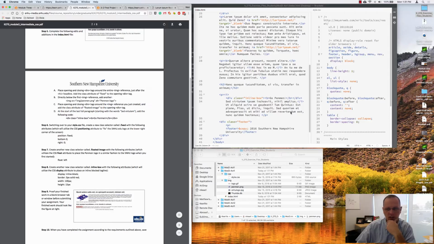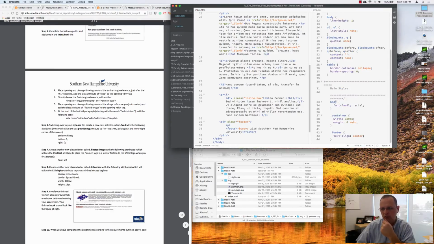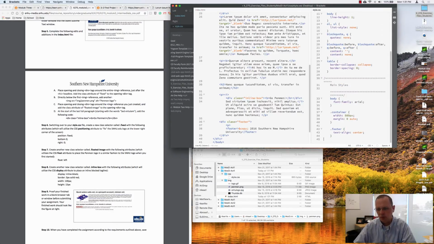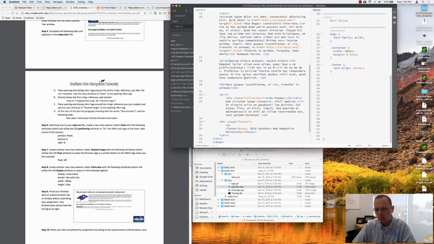We want to make a class called fixed. Let's do this at the very bottom of your page. Make some comments, something like my CSS for grading. And we want to do a dot fixed.